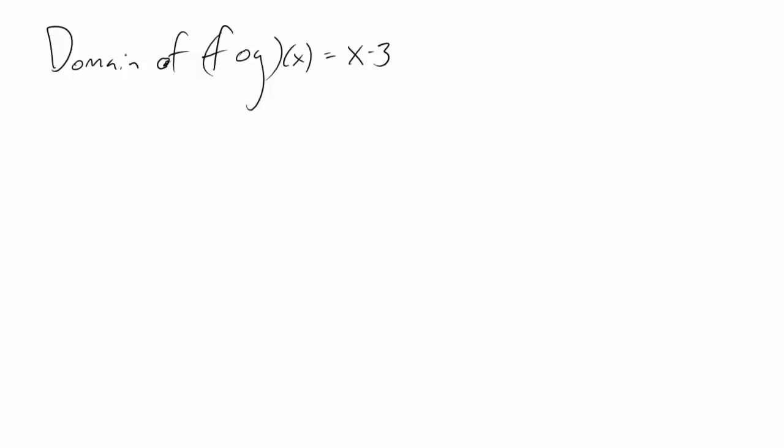We're looking to find the domain of f composed with g of x. This composition we found to be equal to x minus 3. So now if we're looking at this just as x minus 3, you'd be led to believe the domain would be all real numbers. There's no problem with subtracting 3 from anything, and so you conclude that our domain would be negative infinity to infinity, which if we were looking at the function x minus 3 directly would be correct. But unfortunately, in this situation, it is not.